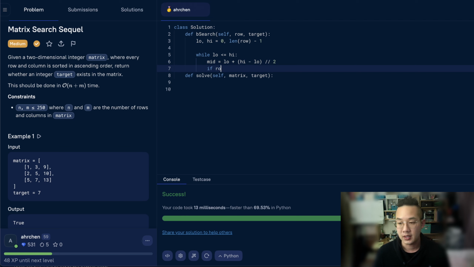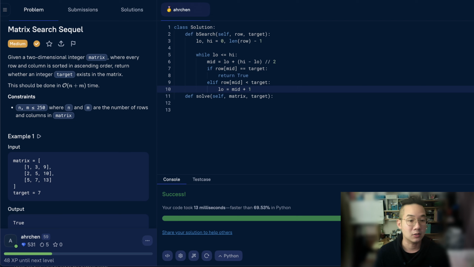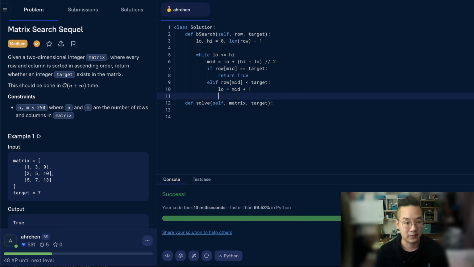So if the row of mid is equal to target, return true. Else if row of mid is less than the target, that means we are in the wrong place and we need to move the low higher to be equal to mid plus 1, eliminating the items that are smaller than the target.